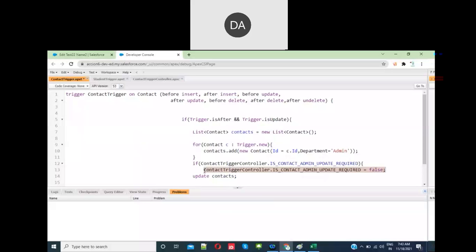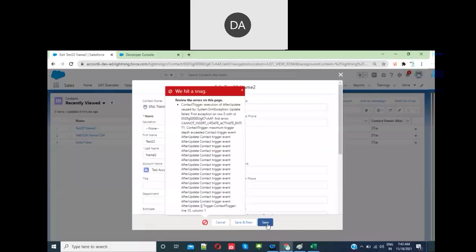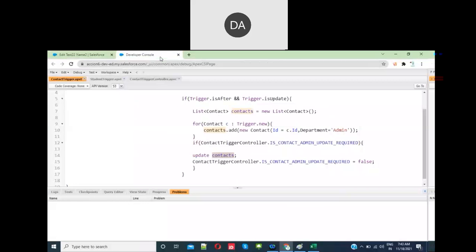Try this: because the update happens here, again it comes to here, and again keeps on executing. Just try this. That's fine. See this? Same error. Okay. What you need to do is make the flag false before performing the update operation.